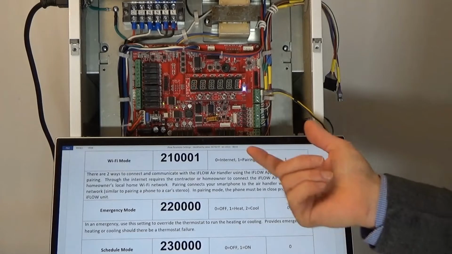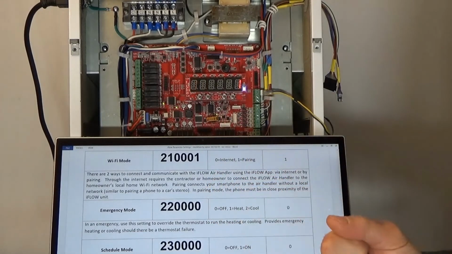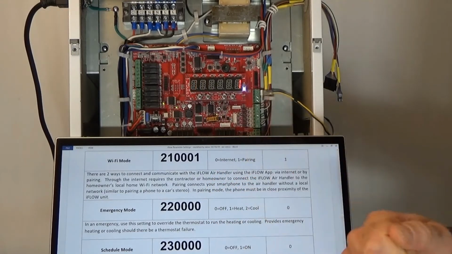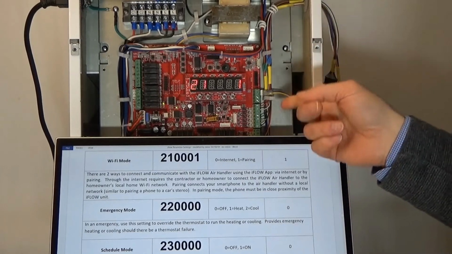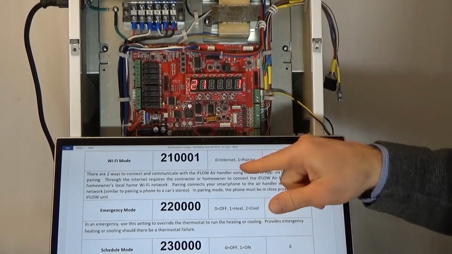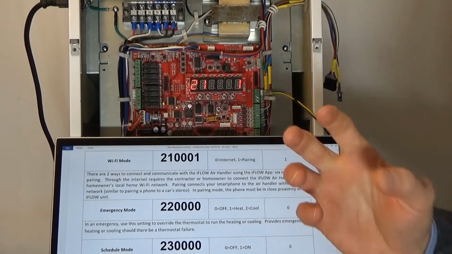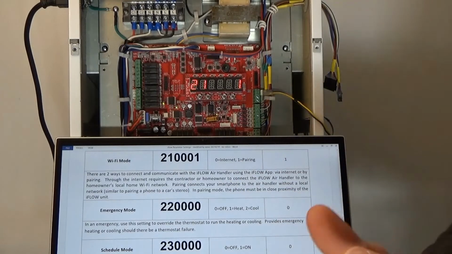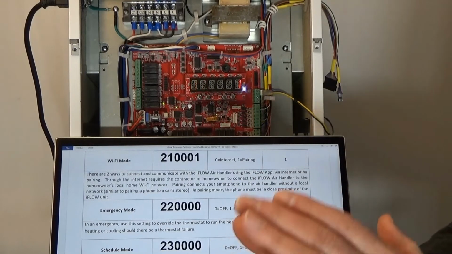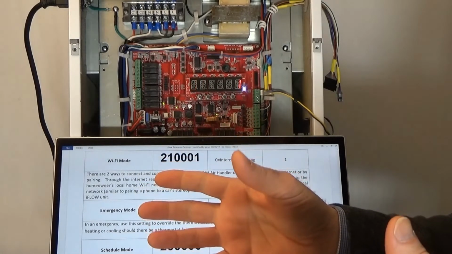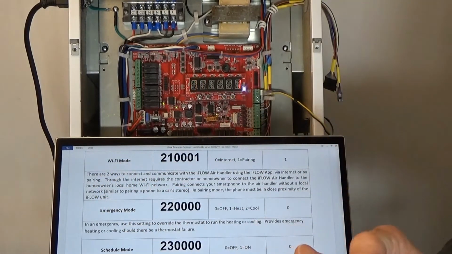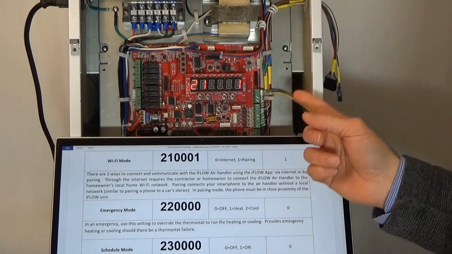Once we do that, we can decide how we connect to the app. Do we want to connect to the app by pairing? This would be very similar to pairing with your car radio, for example, where when your phone is close to the radio, it will automatically pair. This is not quite the same.